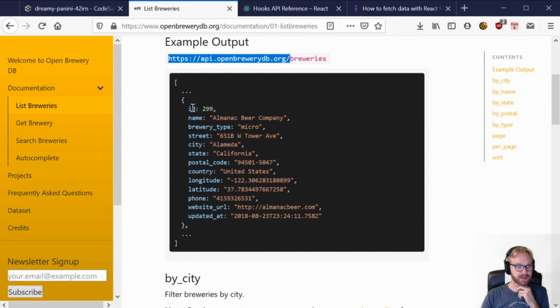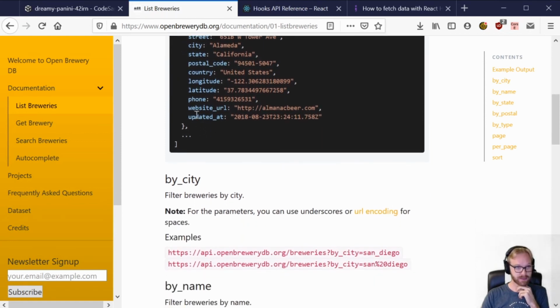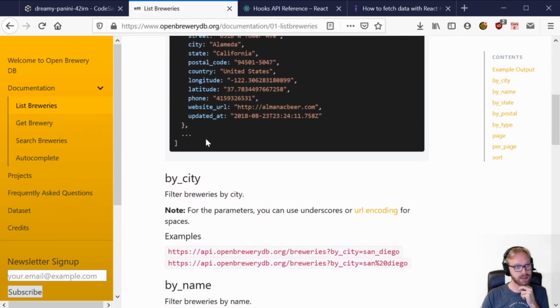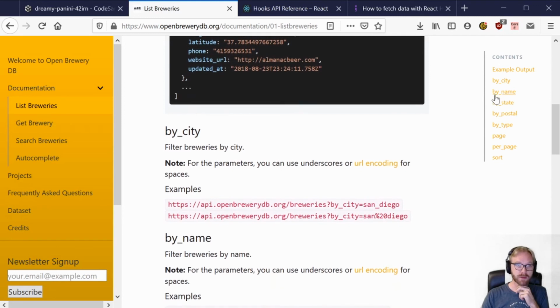Each JSON object, it looks like, has an ID, name, brewery type, bunch of address information, latitude and longitude even, phone number, website URL, and when it was last updated. Guessing this is when the DB was last updated. Let's see over here, we also have some other information.